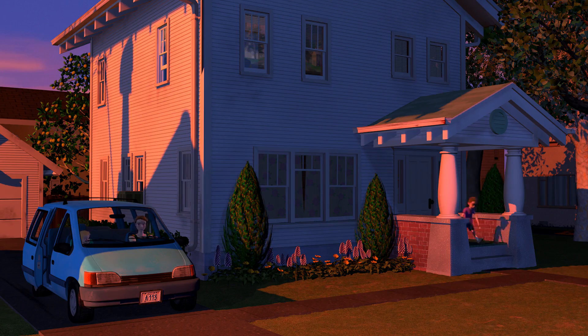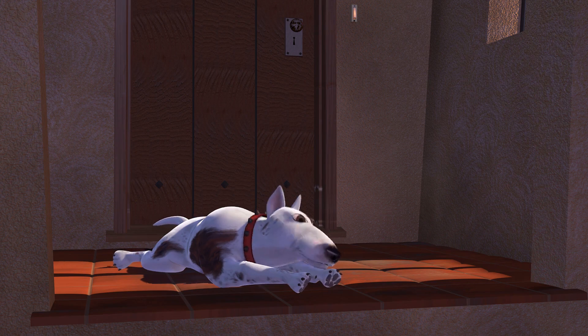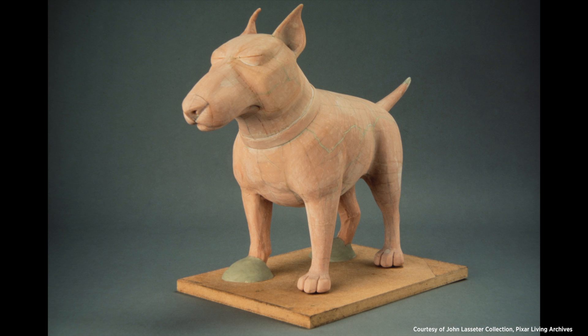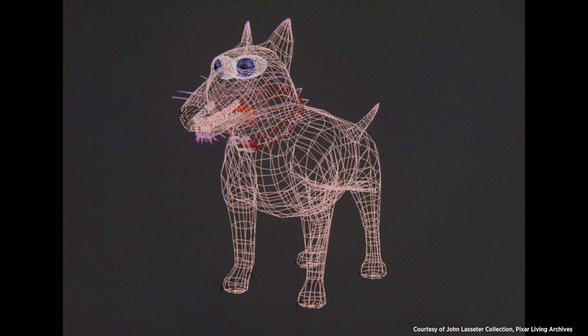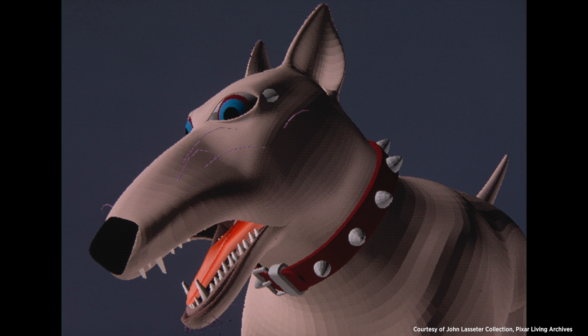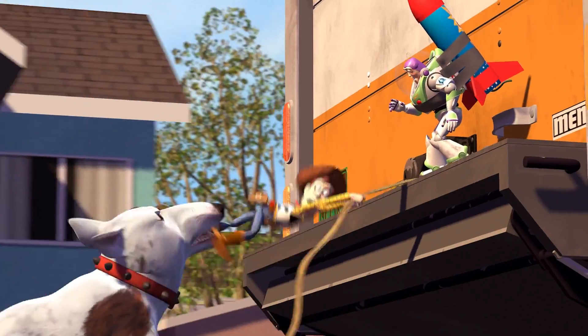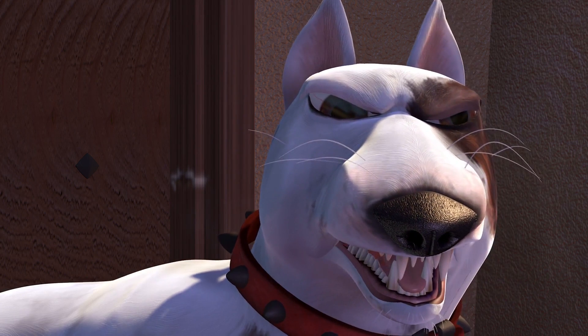I built most of Andy's neighborhood. With help from some other people who built a few houses, I created the street and the road, dressed the trees in, and worked with somebody to make the trees renderable. I also built Scud the dog. Scud started as a big sculpture, and we had to figure out a way of wrapping a CG surface around him and making it all connect. Then you articulate it, make it move, put controls in so the animators could move it, and work with other people to put color and fur on him.